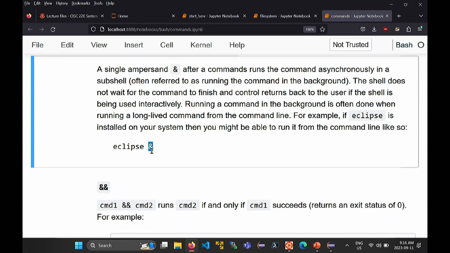So it actually creates a new process, runs the command in that process, and then gives you back control of the shell immediately. So that's useful to know if you're starting up a program like Eclipse or some other long-lived program from the command line. You're not going to typically have to do that in this course.